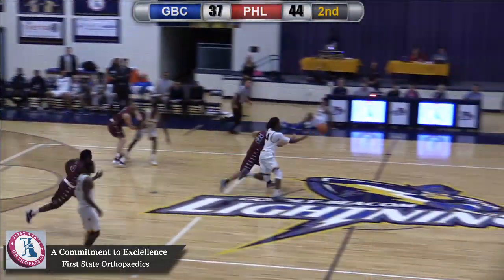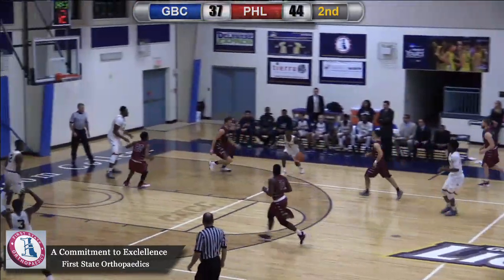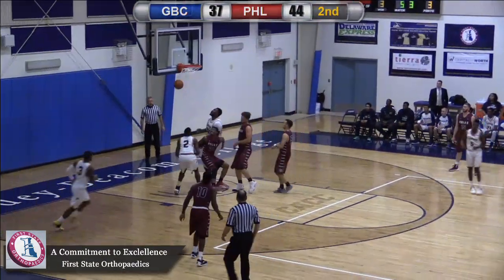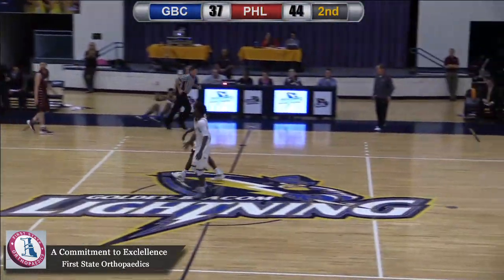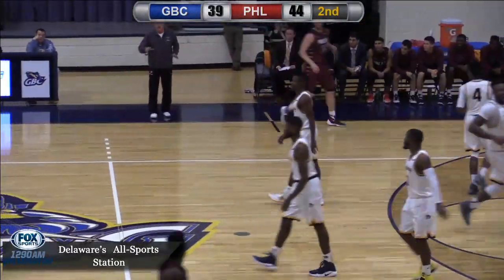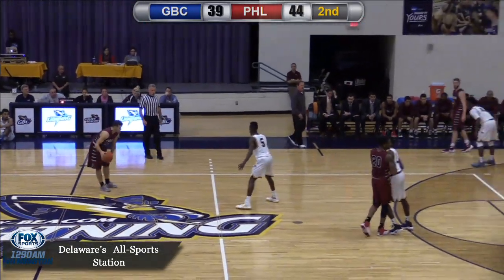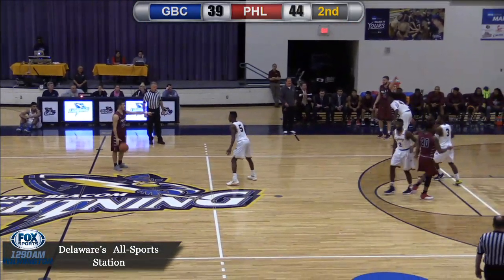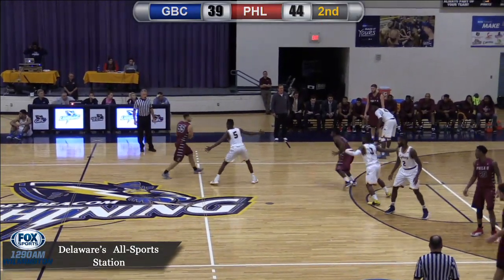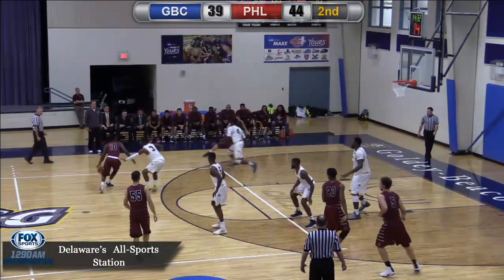Inside. Look for the shot there. Able to be saved. Corey Tate able to make the basket. So 44-39. Nice shot by Corey. Takes a couple dribbles in, shoots that shot with rhythm and knocks it down. I would have liked to see Shaquem Wilson take that shot right at the foul line instead of trying to pass that thing up. That's a nice look if he takes it.